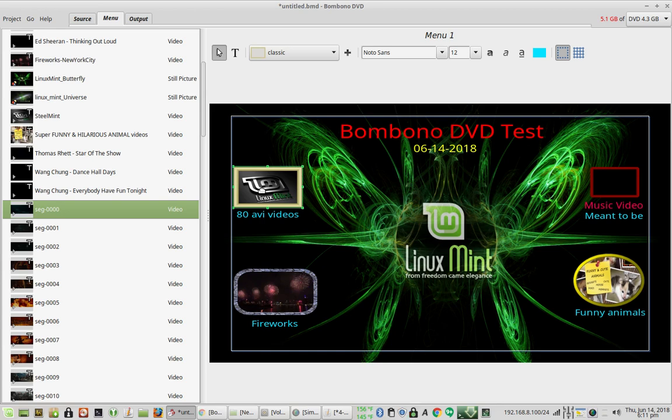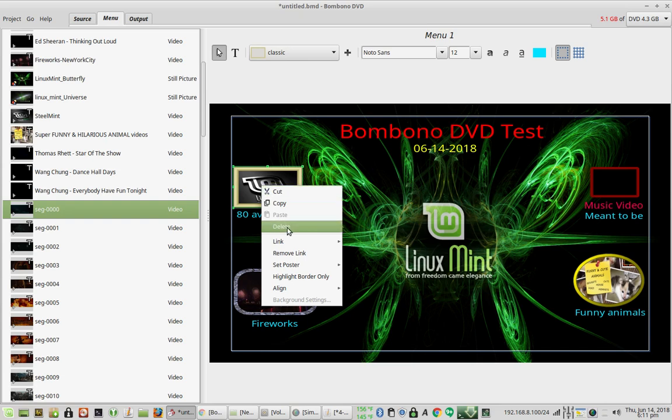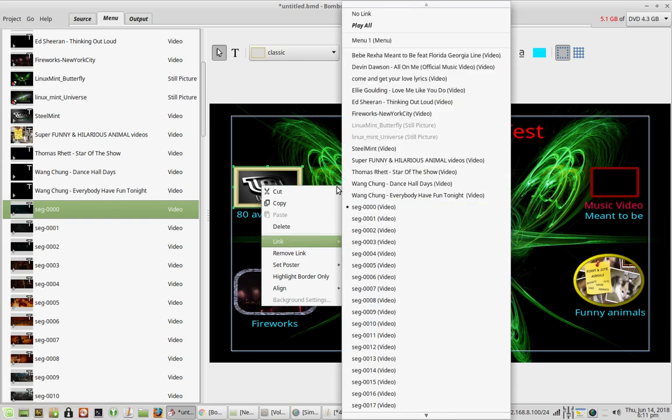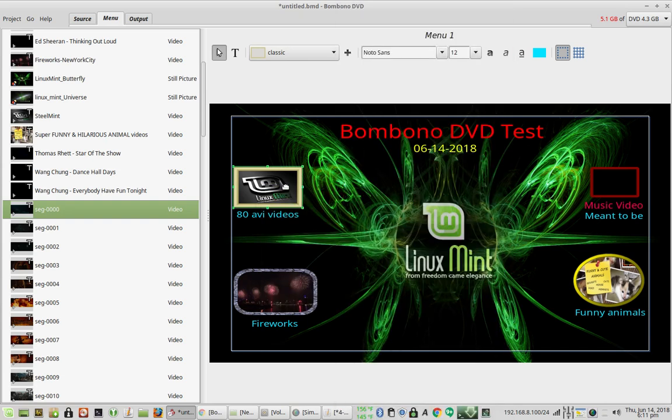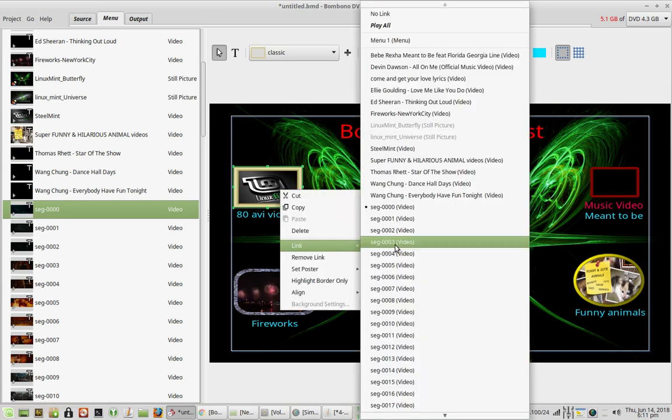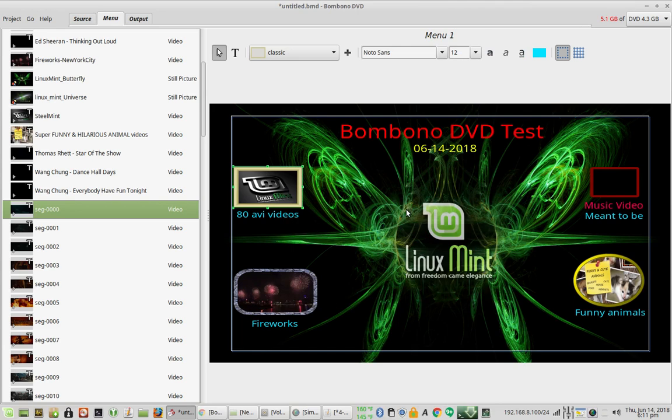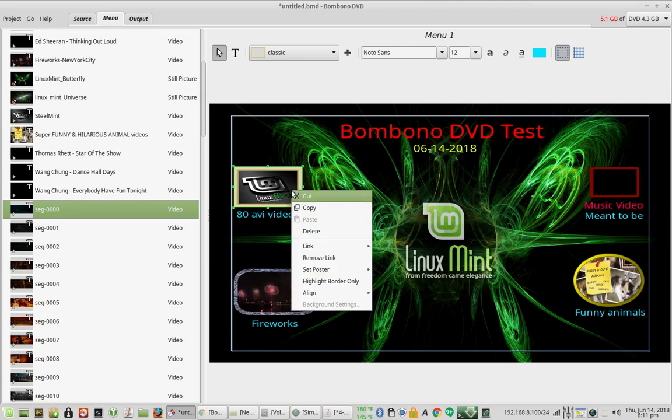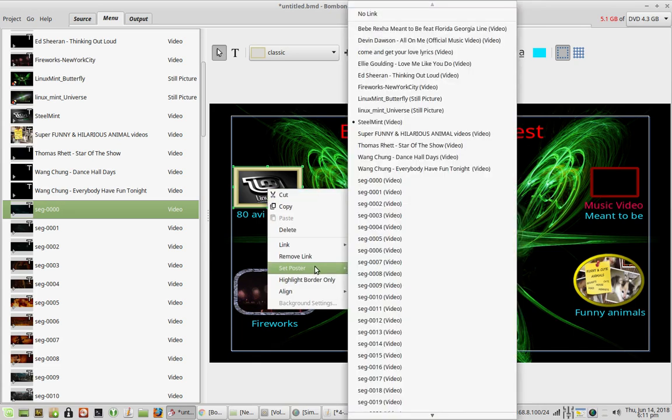I could have it linked to an image from one of these videos, or put a static image, a still image. I usually link it to the actual video. I set the poster, which is just the image for the button and/or menu.